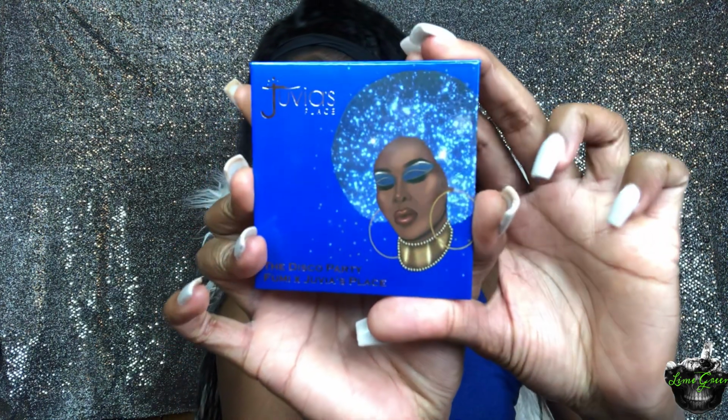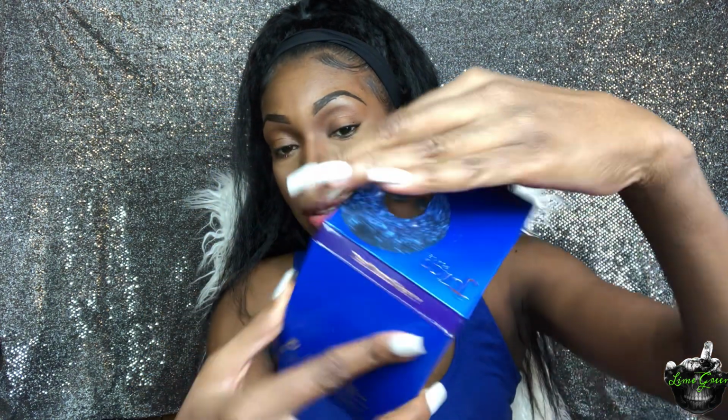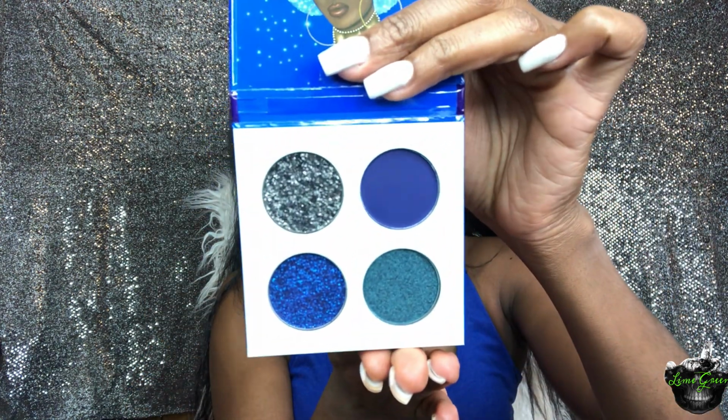I am Lime Green. So today, by the title, you already know that I am doing a makeup tutorial on the new Juvia's Place, the Disco Party palette. This is how it's looking on the outside, and this is the inside of the palette. So yeah, I'm so excited to try this palette. If you want to see how this look turns out, keep on watching.